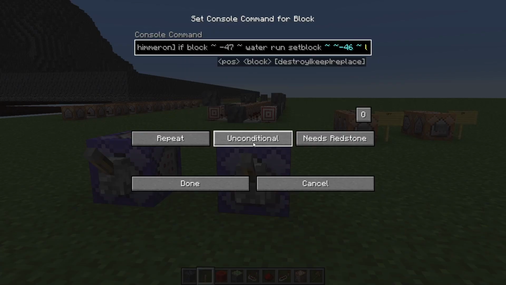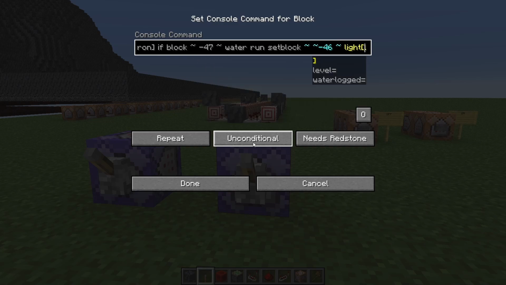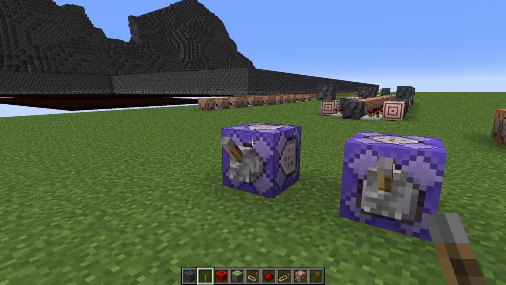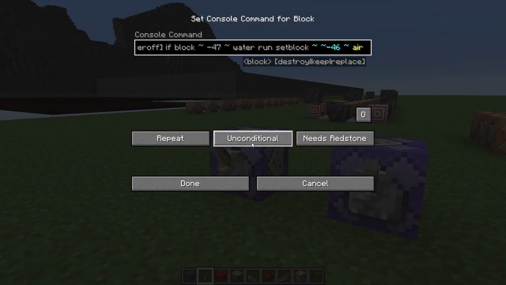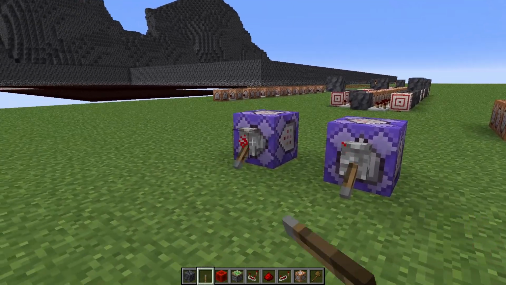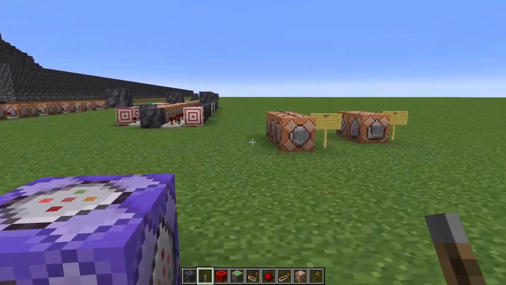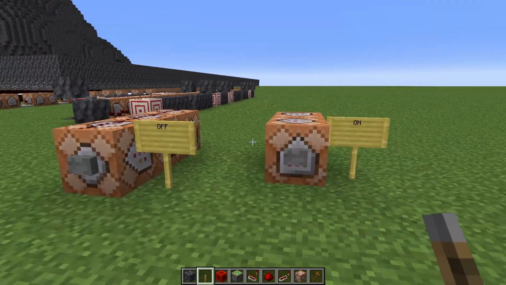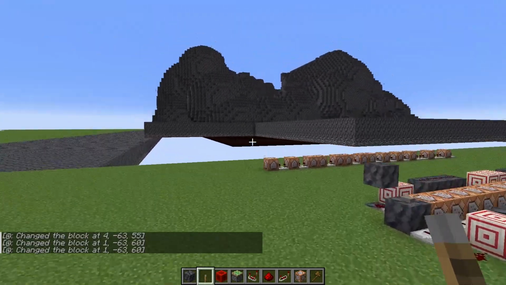I want it to appear on top of the water, and we're going to make it light level 6. So that's what we're doing here. This one is exactly the same, but it is targeting shimmer off instead of shimmer on, and it's setting air instead of a light block. So those are my two commands running there, and theoretically all I have to do is hit the on switch here, and everything should go off without a hitch, right?